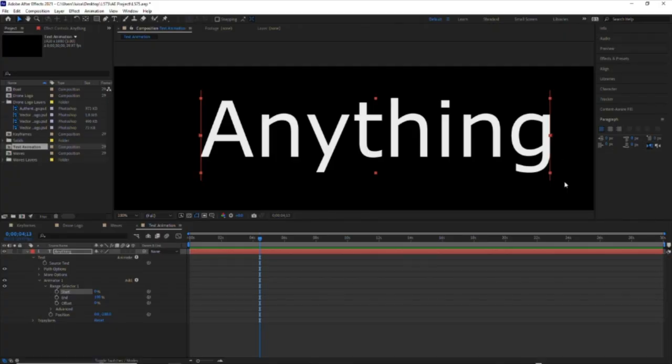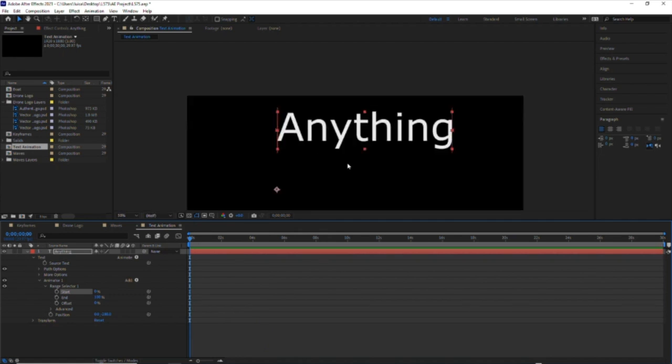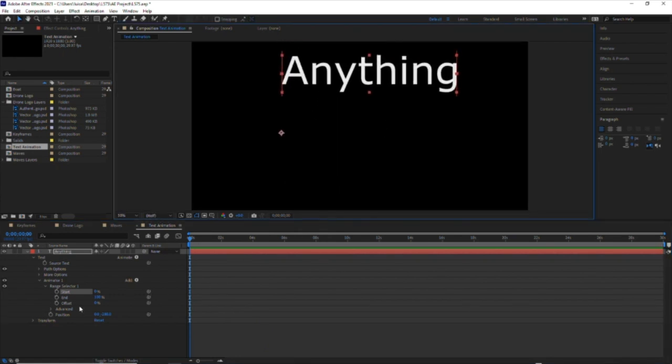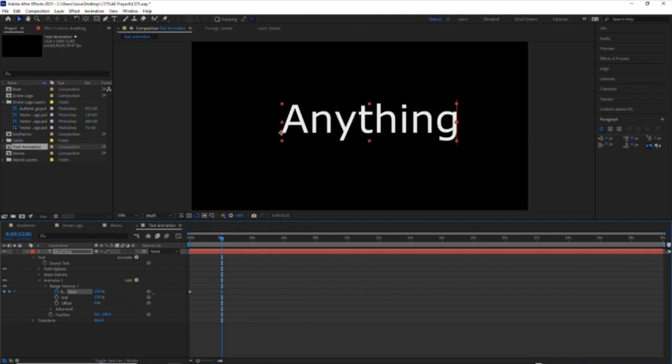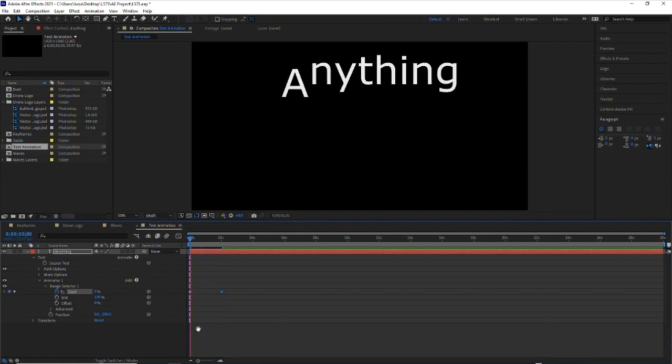Any characters that are being affected by the animator, in this case that went up, are going to be in between these two lines. And these lines move. They can animate. So if we move this playhead to the beginning, I'm going to zoom out so that you can see this a little bit better. I can now animate the start value. Remember, that's the left line. And as I animate the line going from left to right, my characters get the effect taken off, so to speak, and they obviously go down to the original position of the characters. If I play this, this is what we have.